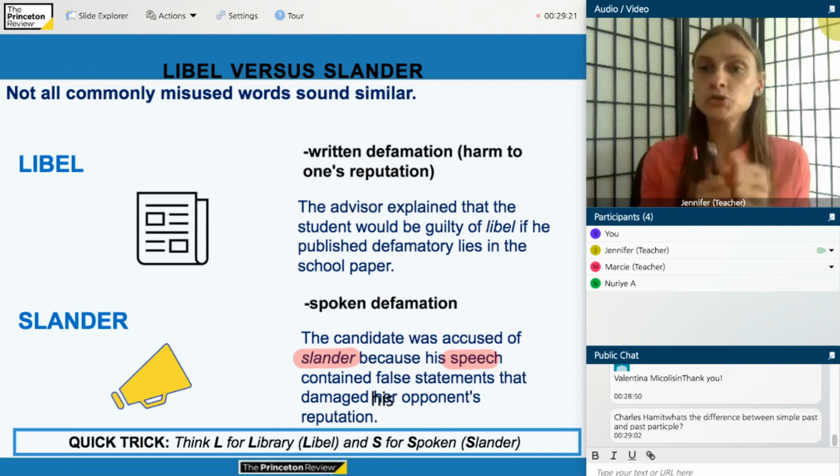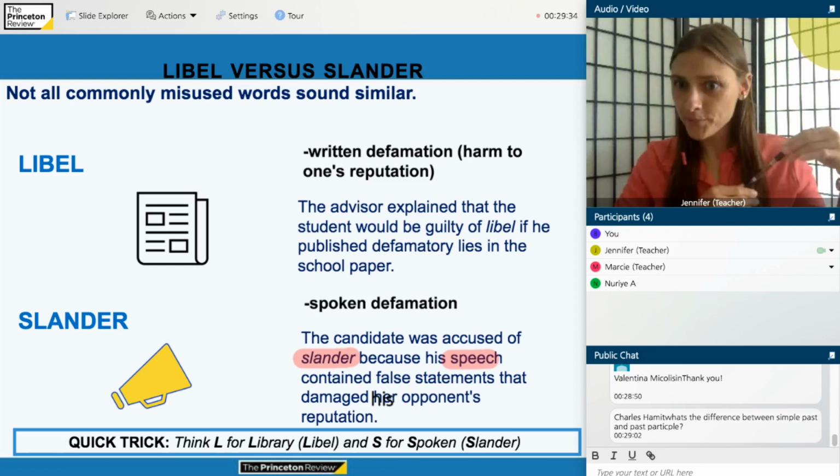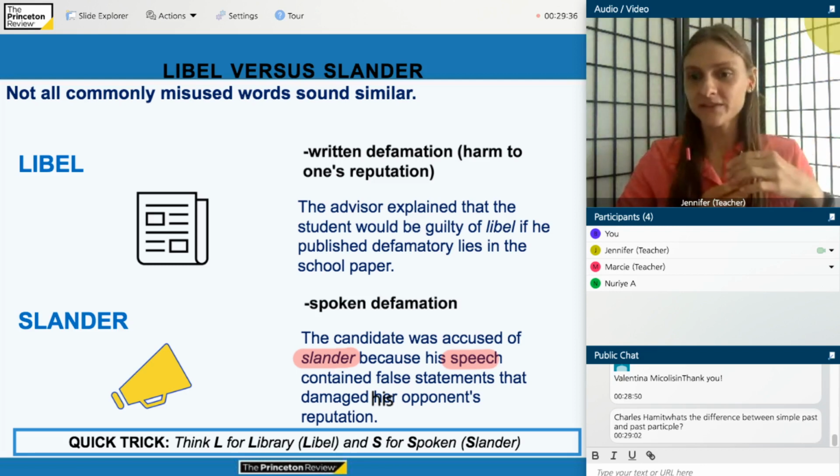So they're both doing the same thing. They're both causing some kind of harm to somebody's reputation. It's just the way or the form that it's being done. Maya, just let us know if that makes sense now. So it's really the manner and the forum or the type of place it was done and so forth.